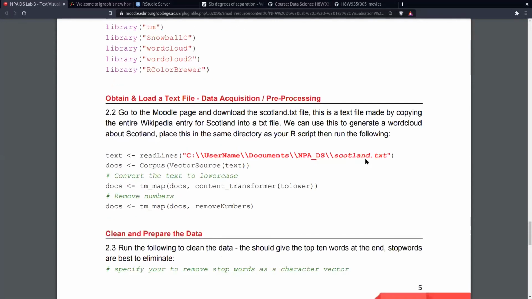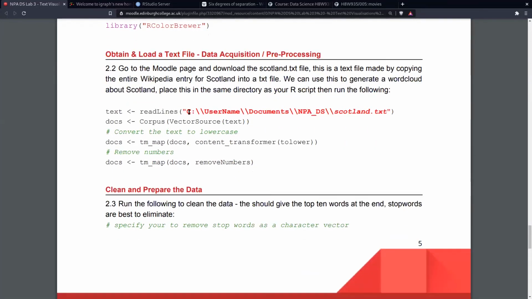Then we're going to use the same technique as before. We're going to load a file called scotland.txt. Now this must be specific to your particular system. Your username's unlikely to be username. If your name's John, then it's going to be something like This PC, John. This is just an example path. I was going to ask that. You're going to ask, right? So that's why I've put it in red. It's just an example path. You will need to change that to your actual path.